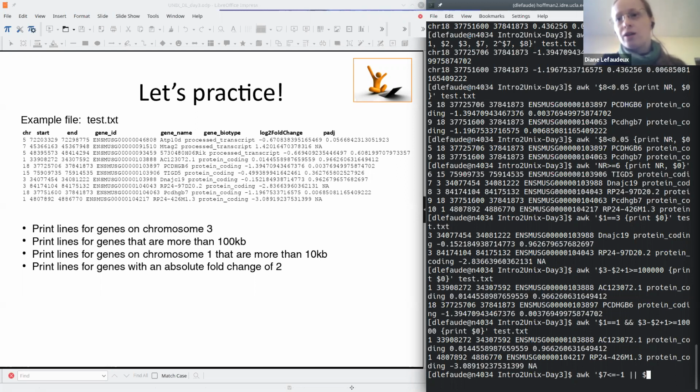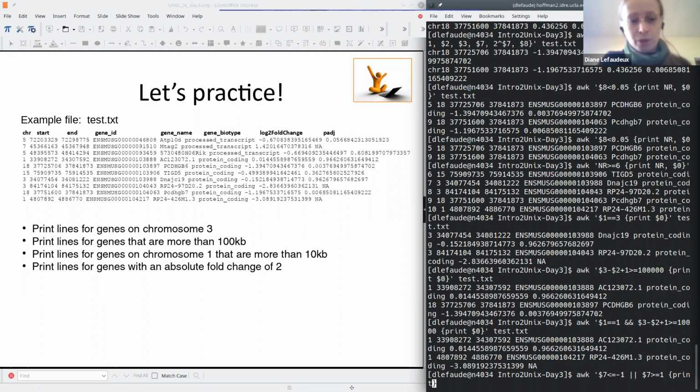Because we're in log 2, that's basically our absolute fold change. The absolute function doesn't exist in awk, so you can do it this way.